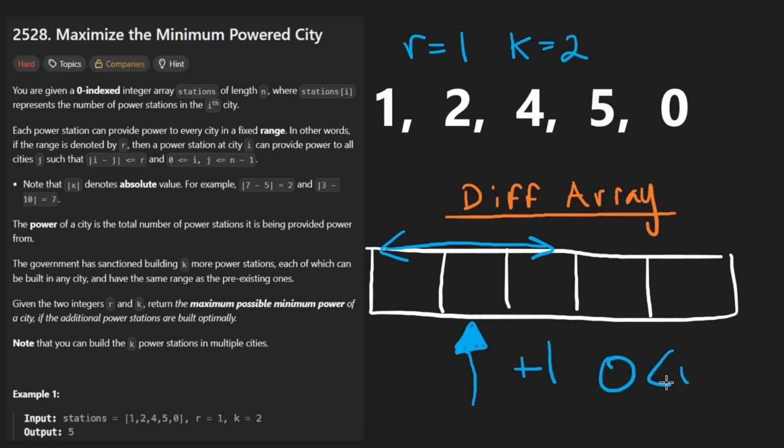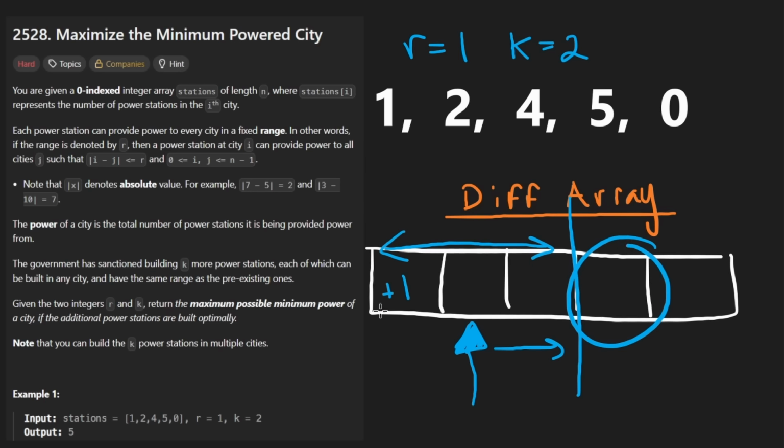So the concept is really, really simple. You might be able to guess it right now. What I'm going to do is say over here, put a +1. That tells us that starting from here, everything is going to have a range or a power of +1. But eventually that's going to stop. This is the wall, and everything after that has to now not have that power of +1. So not over here, but right outside of it, we're going to put the opposite. We're going to put a -1.